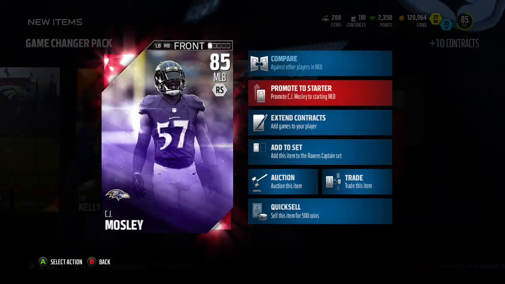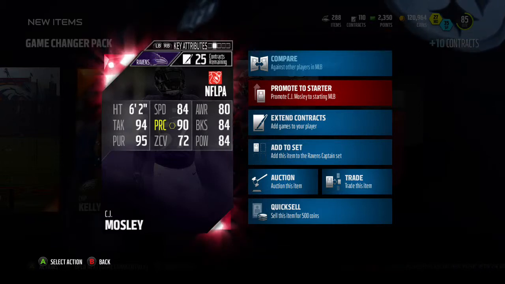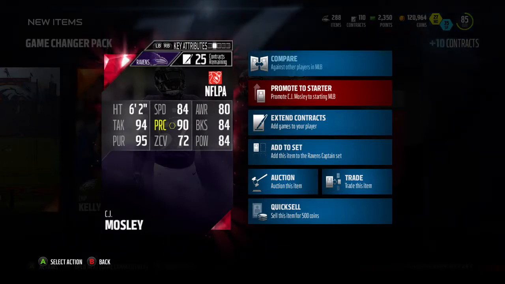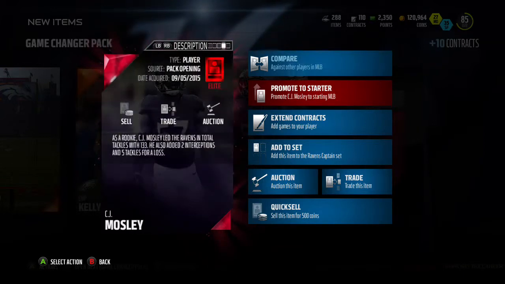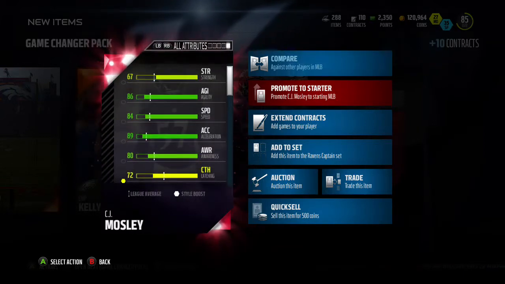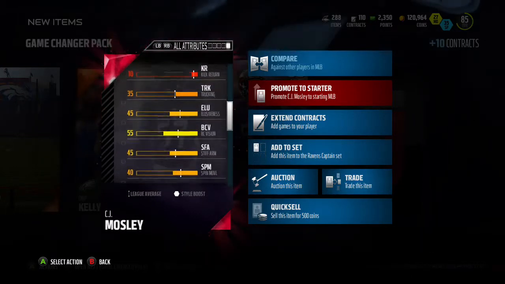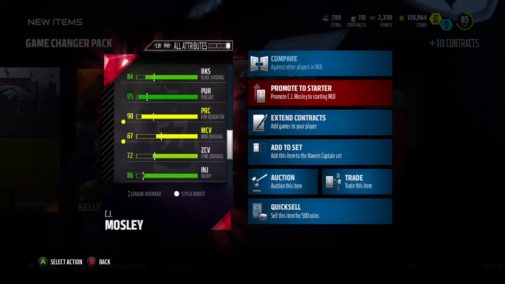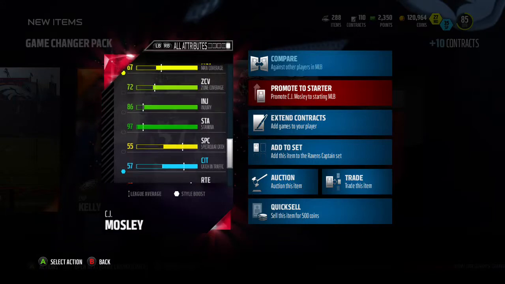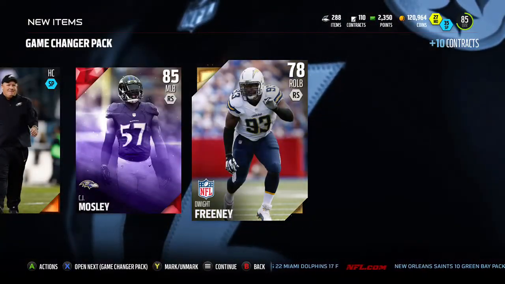Red paint hype. Let's check him out. Ooh, he's a little slow for me. A little slow. Nice play rec. Nice pursuit, nice tackle. The Cheddar though, 84 hit power. Let's see his 89 acceleration. 65 catch. Can he cover? Does he have any coverage skills at all? 67 man, 72 zone. Not too bad. And a Dwight Freeney.